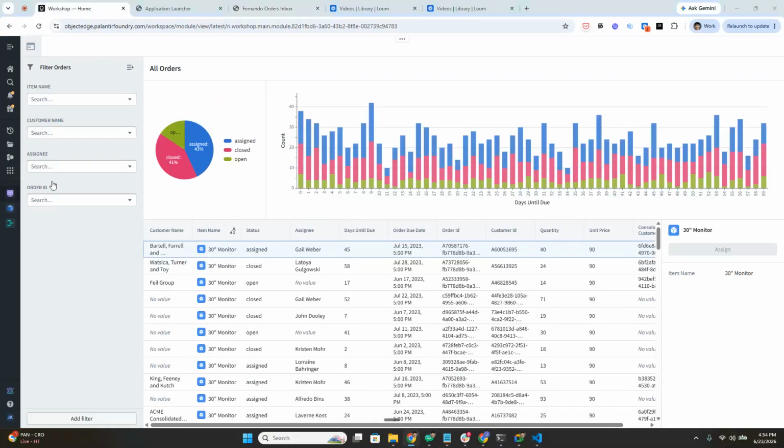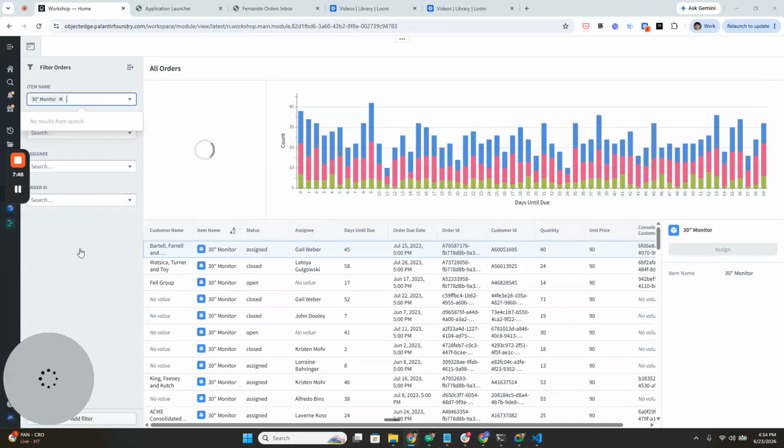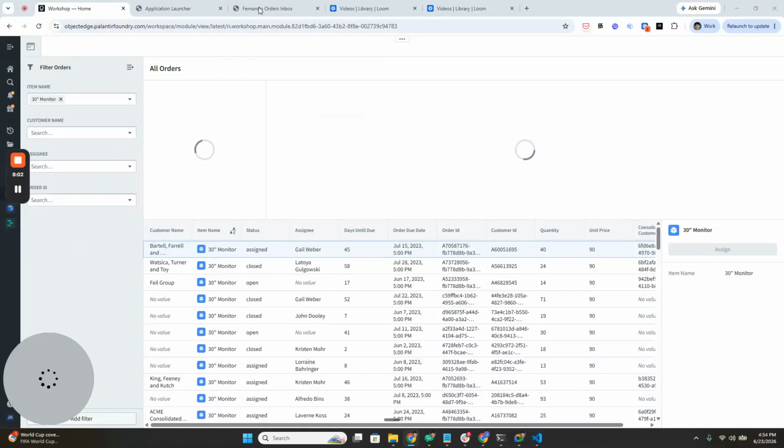We've gone to Palantir's search window. Let me click here. Okay, and then we do 30-inch monitor. Let's see what results we get. This is inside Palantir, and while we are doing this, we can go to the converted React application.